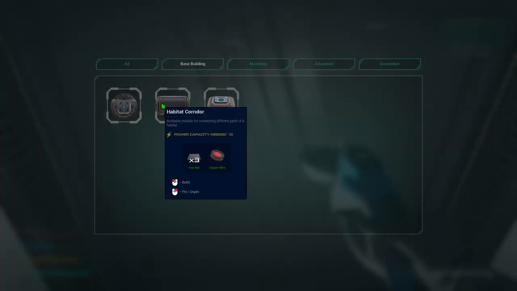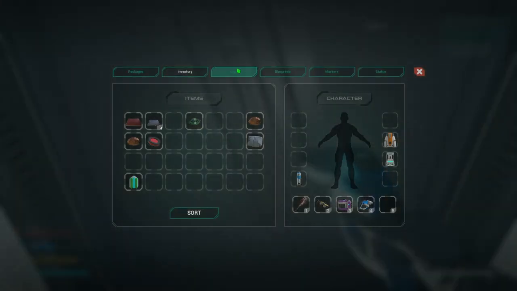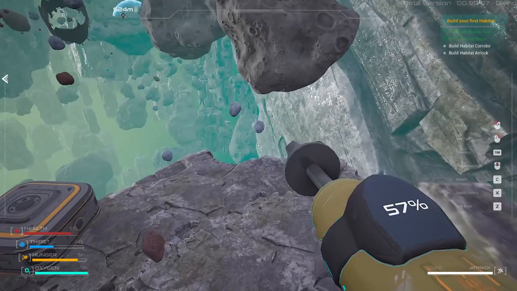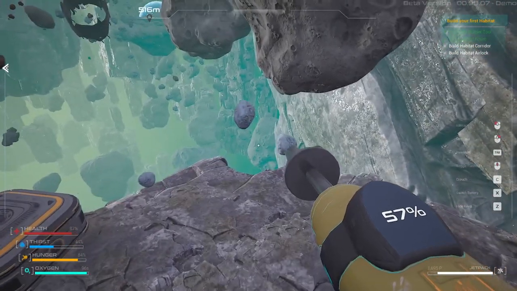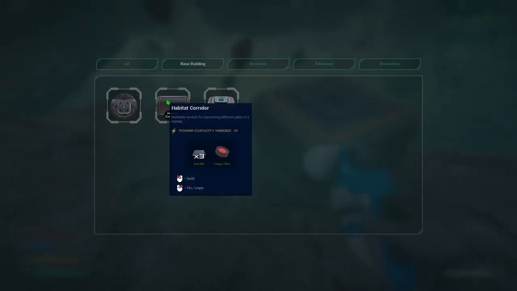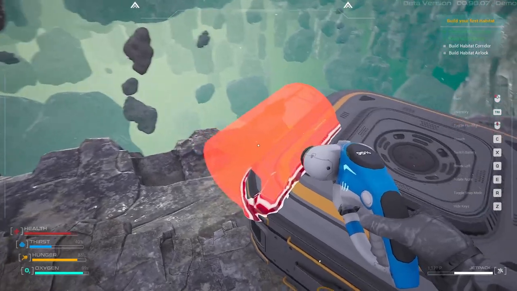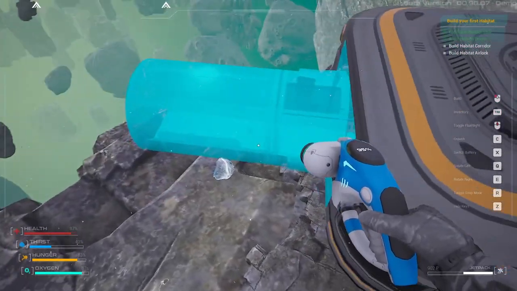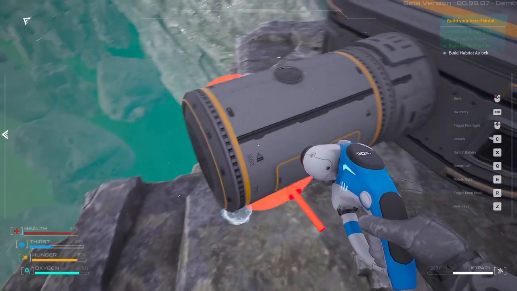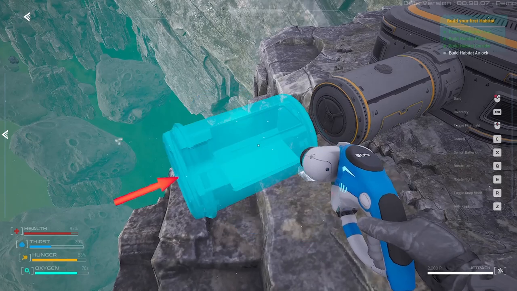Okay, so we need 3 for this one, 4 for that one, 4 for that one. So we need 7 bars. We need 3 more bars. Okay, let's take care of the bars first and then we're gonna build everything in one shot. Good stuff. Now let's put that corridor, I don't know, this way in here. Oh, didn't need it to roll, did it? Airlock right in here, maybe?